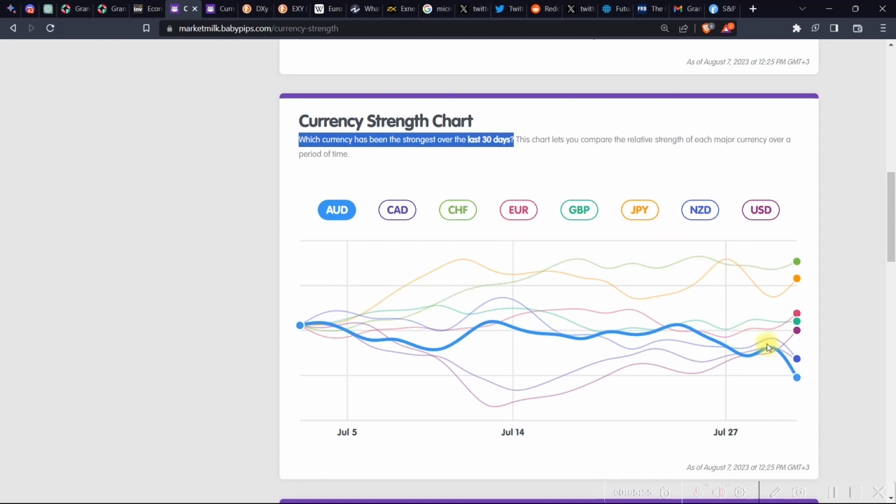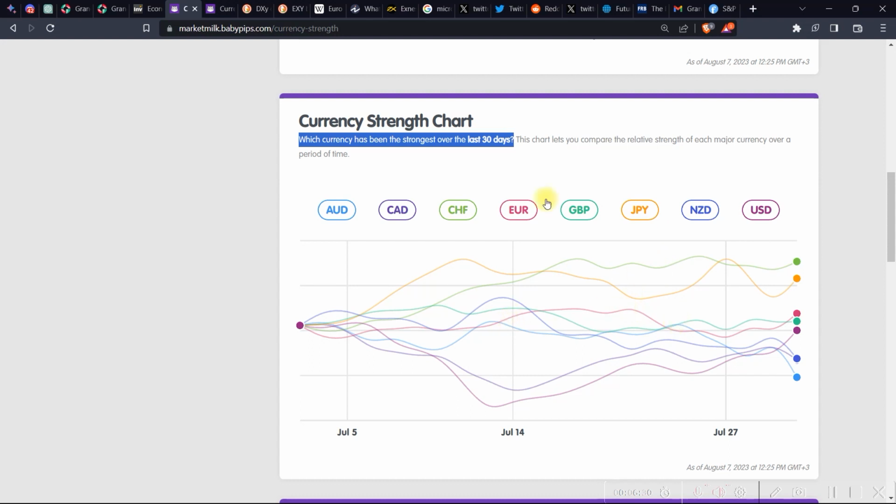Then looking at another big currency, of course, the JPY. You can see JPY strength has been picking up. This is especially since the Bank of Japan said they will start the yield curve control, meaning it's a form of quantitative tightening. Considering how long the Bank of Japan has been pro QE, the YCC control is of course good news for the currency.